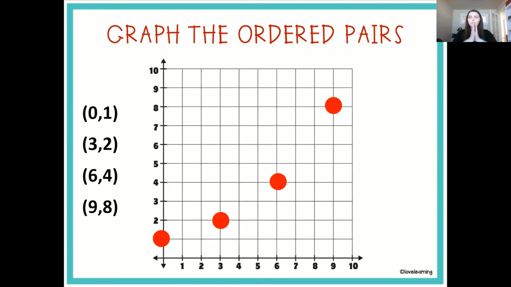All right, so you guys are going to be working on tables, and you're going to be working not only on filling in the blanks like we did a couple slides ago when they tell you the rule, but you're also going to be working on determining what the pattern is or what the rule is when given a table, okay? And sometimes you're even going to be asked to figure out the rule and then create a new table with new numbers that follow the same rule. So I want you fifth graders to really make sure you understand this lesson that we've done today.